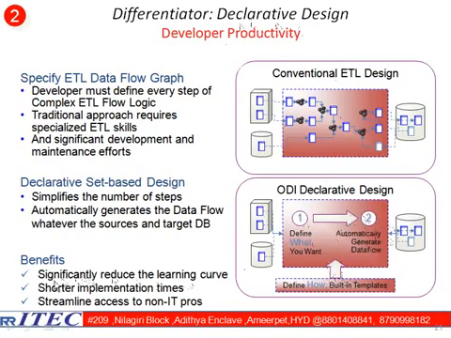Because of this, benefits are available. It significantly reduces the learning curve. If you go for a normal ETL tool, you need to learn 100 steps. Here you only learn 10 steps, and the remaining 90 steps are automatically generated in the back end. Next, shorter implementation times. That is obvious: creating 100 steps takes 100 minutes, but only 10 steps takes just 10 minutes.